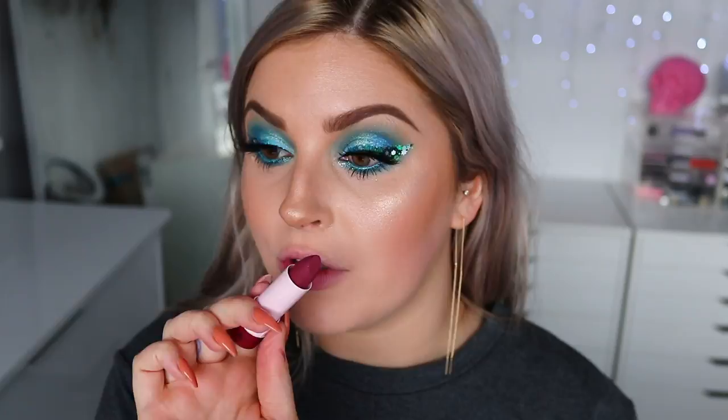The last one from this set is number 31 — it's a matte called Golden Gate, with the Golden Gate Bridge on the front. This color looks beautiful — like a deeper plum. Yes, that is so pretty. I actually love how it looks with the blue eyeshadow. I love this color so much — another favorite for sure, definitely a must have. Number 31, Golden Gate.